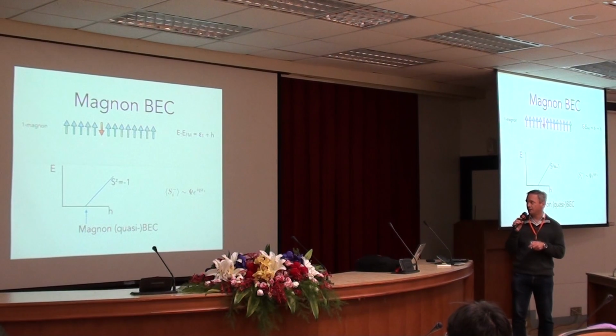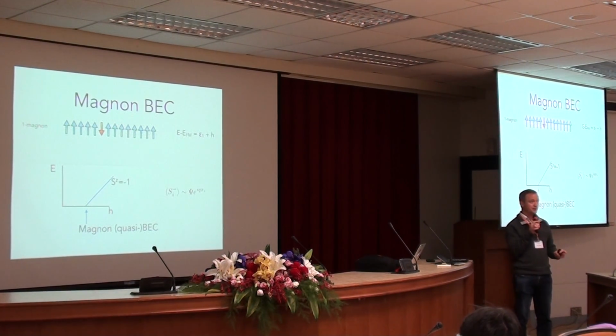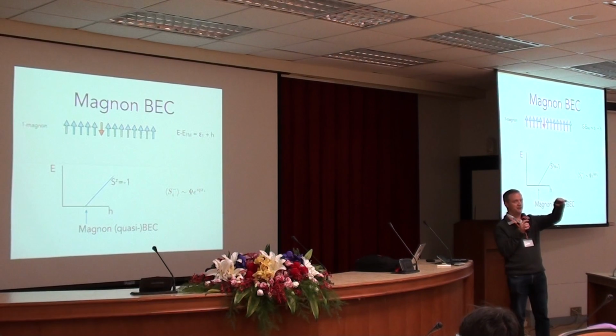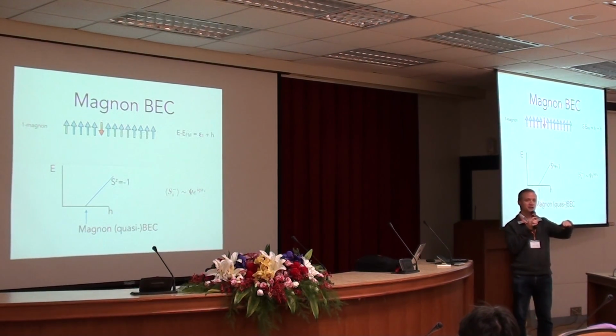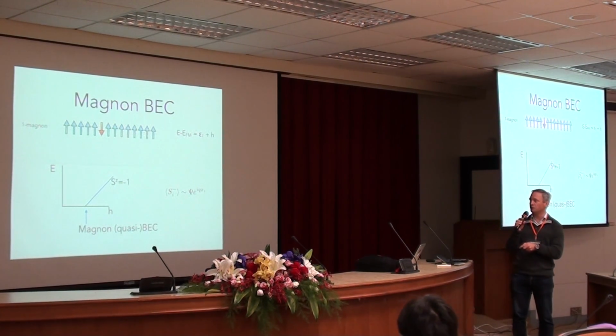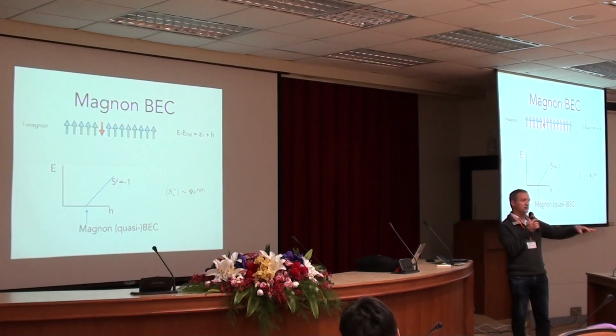So this spin flip excitation is actually a boson. And you can think about its creation operator as just a spin flip operator, S minus. So when you bring this energy through zero, it's like changing the chemical potential of the boson from positive to negative, and at that point, it becomes energetically favorable to add bosons to the system, and they condense. When they condense, you get an expectation value of that boson operator, and that in fact just corresponds to transverse magnetic order in the system.